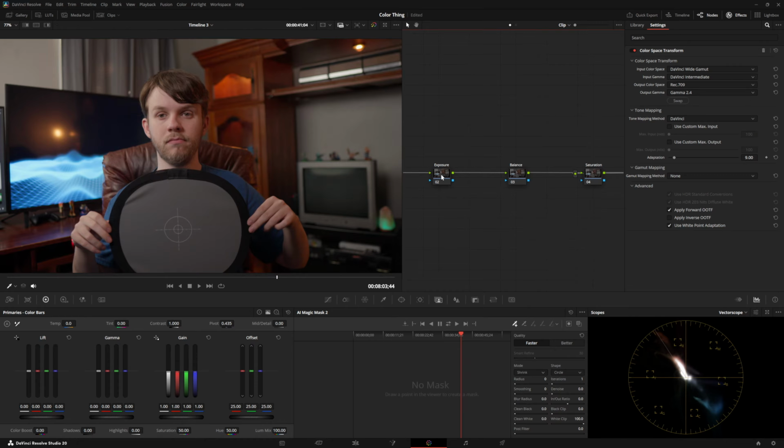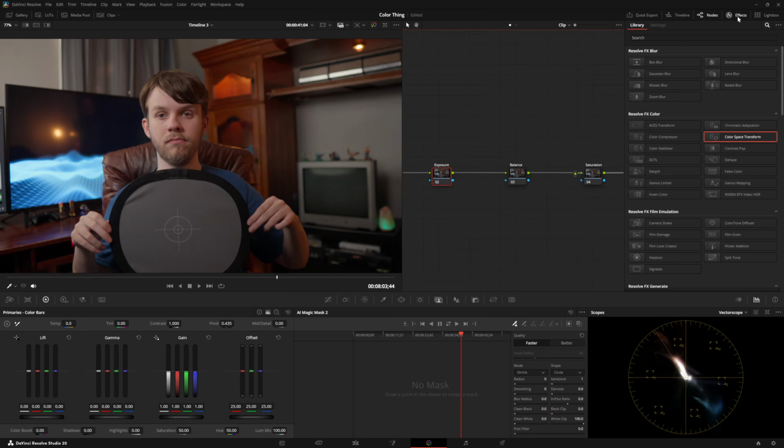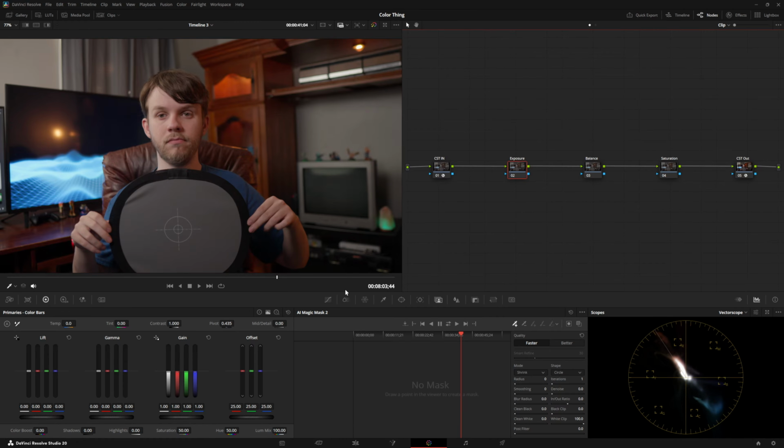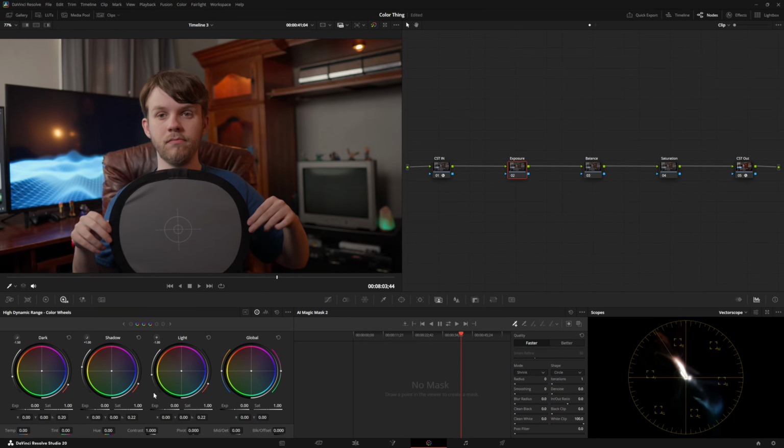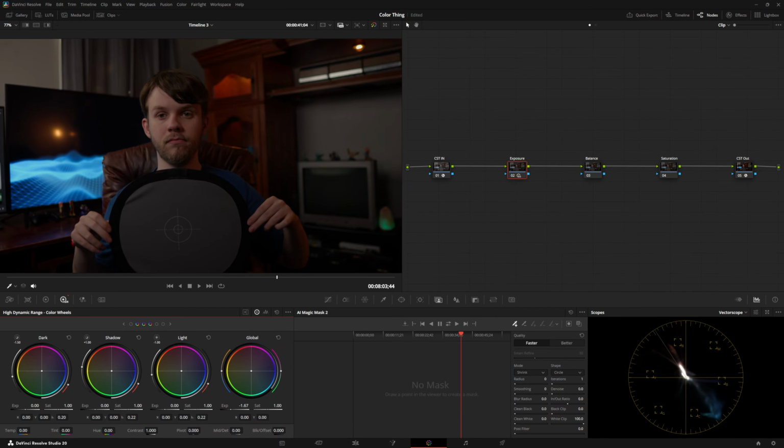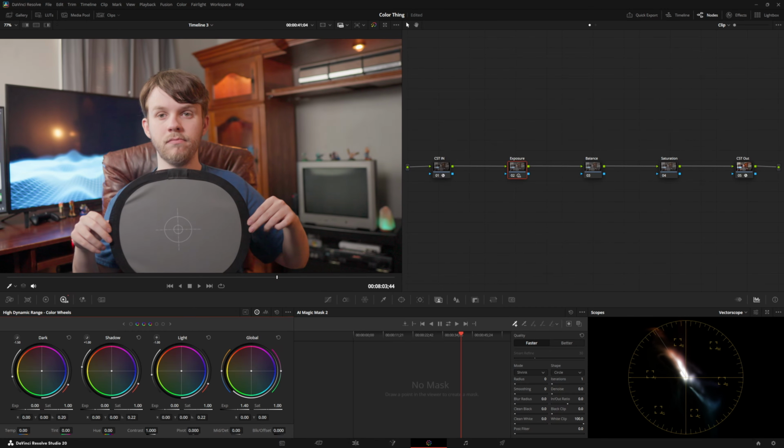Let's start first with exposure. Click on our node. And from here, we don't need any effects. We can just use the basic tools down here. So for this one, click on color wheels like so, and turn our pivot from 435 to 336. If you're not using DaVinci Wide Gamut, this number should be different. Now, what I'd like you to do is go to HDR, and the only thing you should change for exposure is this slider right here, EXP. If we drag it to the left, our footage will get darker, and if we drag it to the right, our footage will get brighter. That's all we're adjusting here.